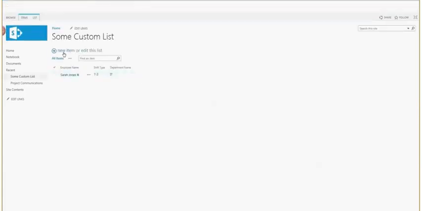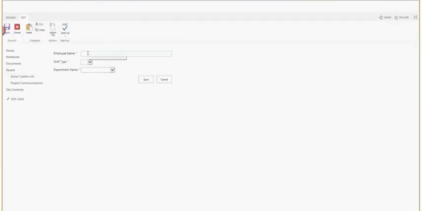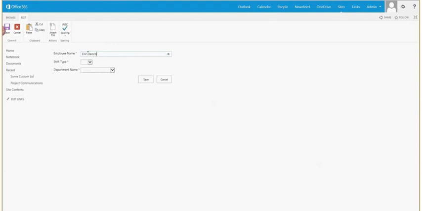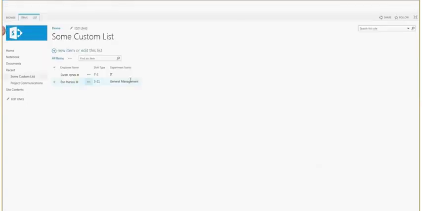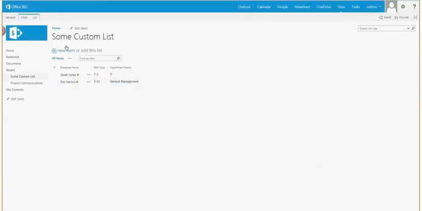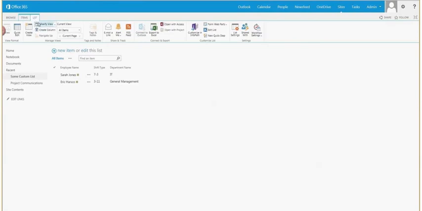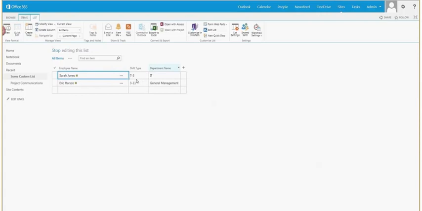Let's do that one more time. We'll have him go 3 to 11. Now the reason I put a couple of them in there is that if I actually go to quick edit, you'll see that it automatically goes into an Excel-based view.